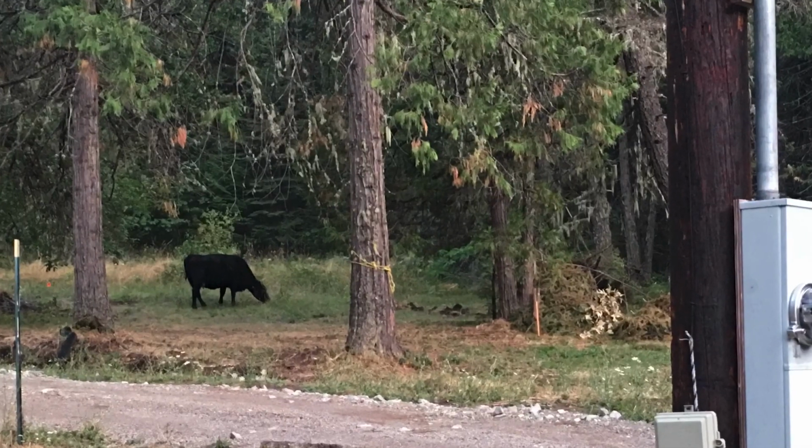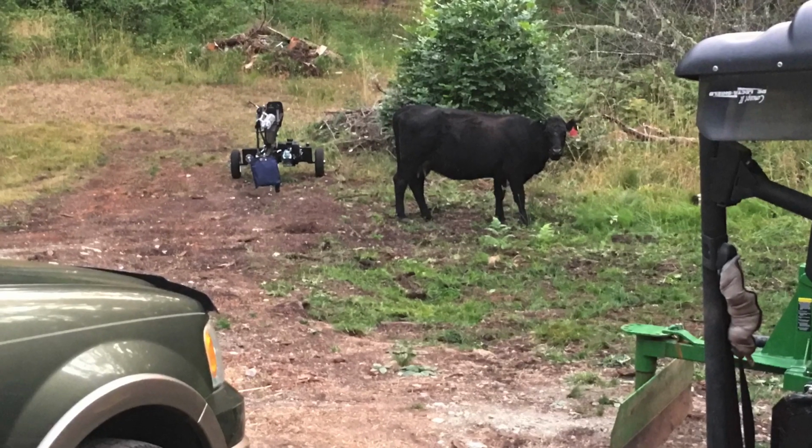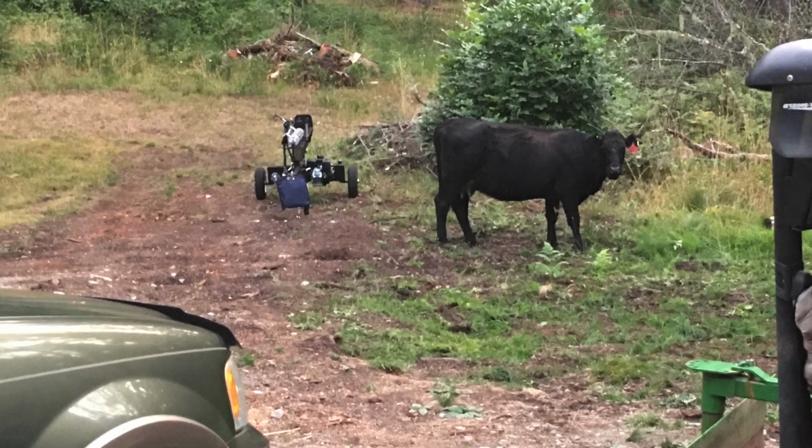So I'm gonna take a little bit of a rest from the pole barn for the moment, and we're gonna go work on fence posts. I was coming up the road the other day, and there's a bunch of free range cows that are coming down. Usually in September, weather starts to get a little cooler in the evenings, and those free range cows like to come down. So if you've been with the channel for any amount of time, you know every year we have problems with cows coming and tearing things up around the property.